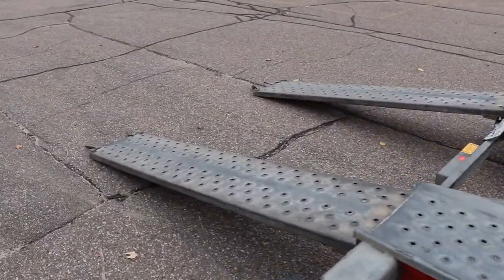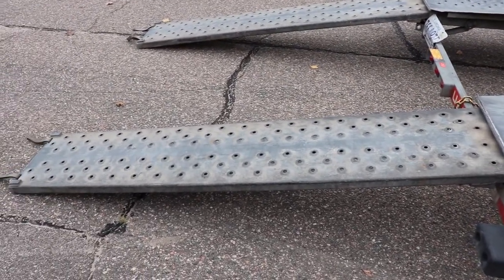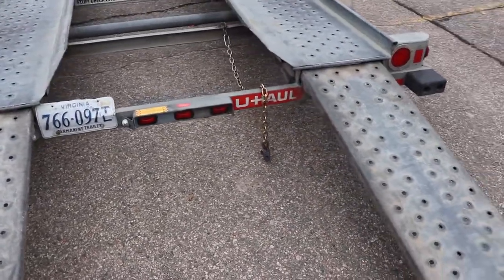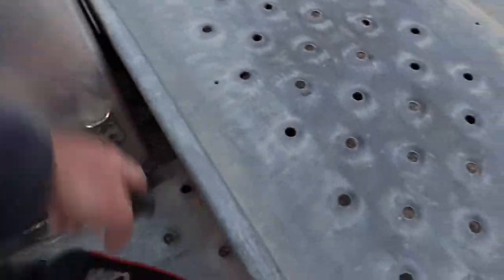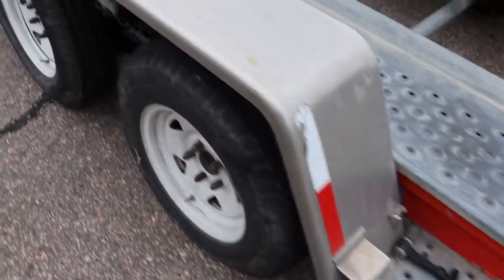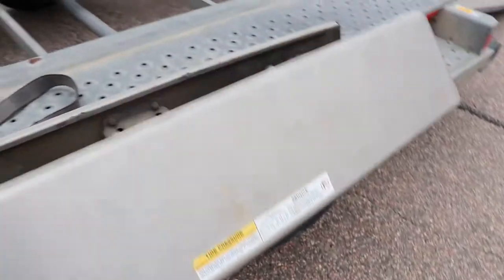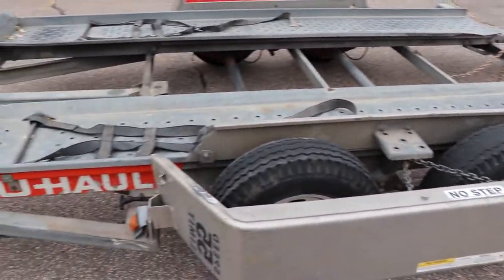Pull your planks out. You can't pull them out too far. From my experience, maybe it's possible, but I've never had that happen. Get your rear axle chain down, and you'll flip this down so you can get out of your vehicle. Just pull those two rubber things. So you should be, in theory, ready to get this thing on here.